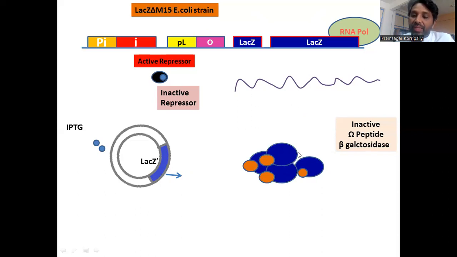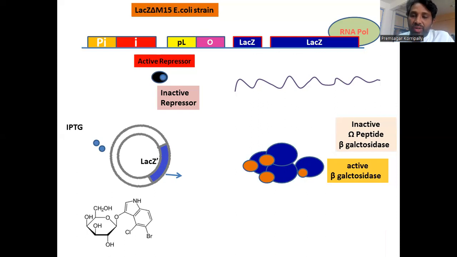This alpha peptide associates with the omega peptide of beta-galactosidase and forms a functional tetrameric beta-galactosidase, right? So when you transform pUC18 into the E. coli host, which has the omega peptide, and the vector has the alpha peptide-encoding gene, they form the respective peptides and associate. To know the system has active beta-galactosidase, there should be an indicator. Here they are provided with X-gal, right?